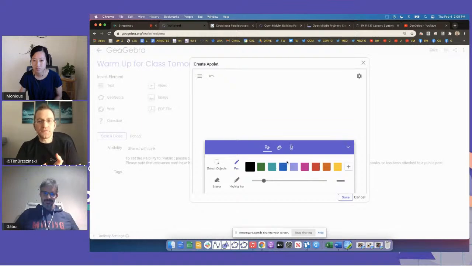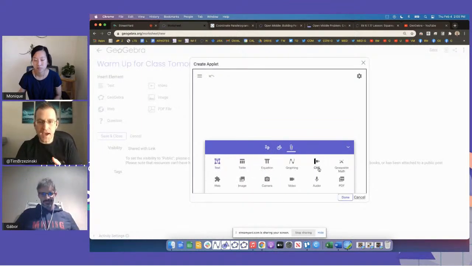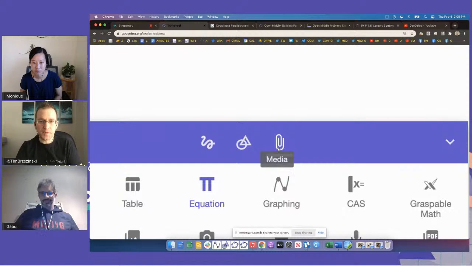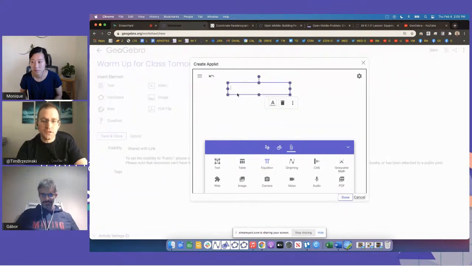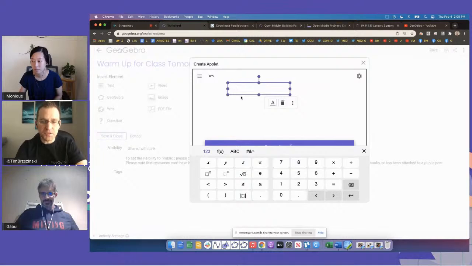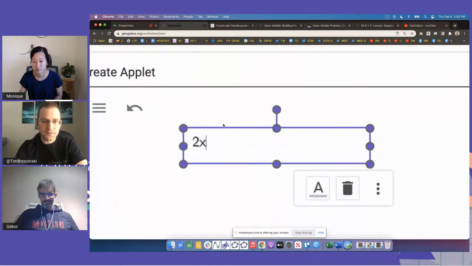Now here's where I guess I get confused. I can take this and just add to it, right? As a teacher, I'm just going to role play the teacher and say, I want to give my students an equation to solve first thing. So I can go to the paperclip here, right? I'll go to the paperclip and click on equation, right there. Yeah, exactly. I'll just click in here, and let me just put an equation there. Let's say 2x minus 3 equals negative 4 times (4x plus 2), right?